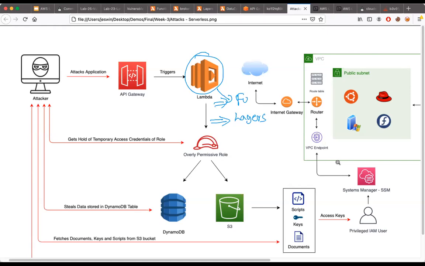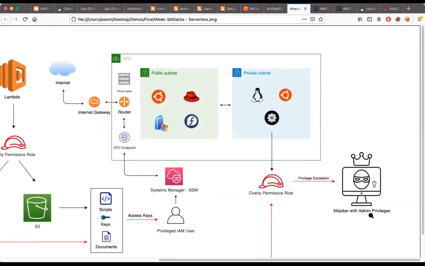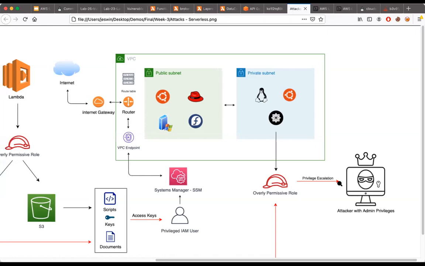So when people say that serverless is less vulnerable than traditional architecture, no, it is not the case. In some cases, it can even do more harm compared to traditional architecture, because once the attacker gets hold of the admin privileges on the AWS account, the attacker can abuse the account to cost tens of thousands of dollars in minutes. And then the attacker can also use this AWS account to perform various other attacks.